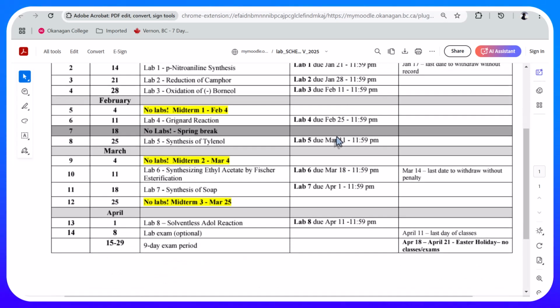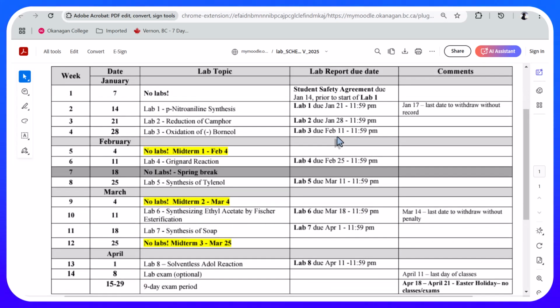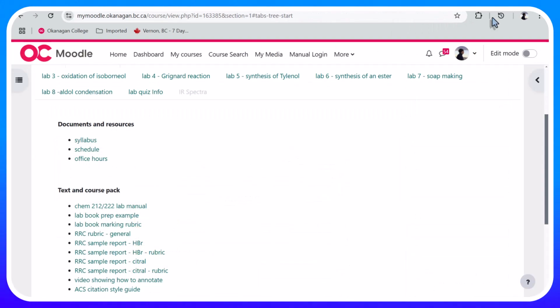Note that we do have, in fact, 8 lab reports, so do keep that in mind. That's a significant number of lab reports. This is in part why I'm changing how much you need to do for each lab report and lab prep. I do encourage you to write up most of the lab before the day that we do the next lab, and then use that day if you have any questions for me so you can clarify. So that's the lab schedule.